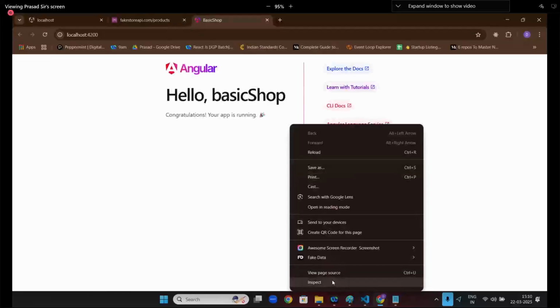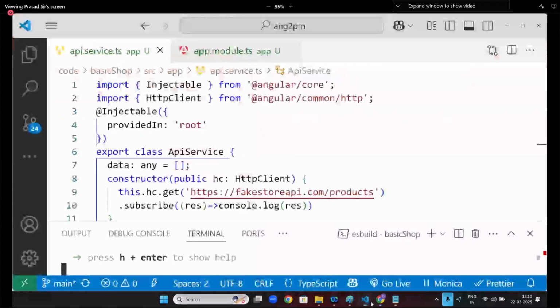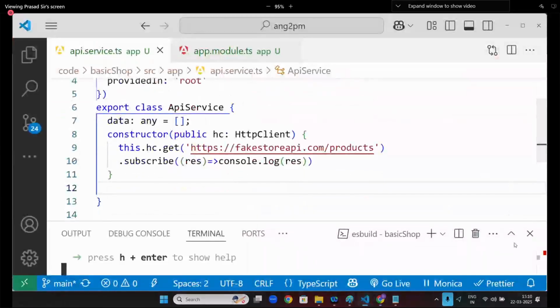Right click, inspect, console. Am I getting anything in console? Why? Because you have done only app component. But did you put the service into the app component? If you don't put it, how will it come? So first create the service till now. Online, everyone create the service till now.